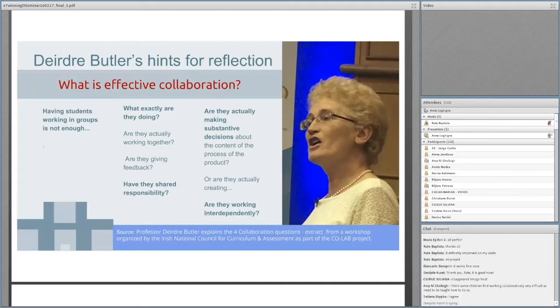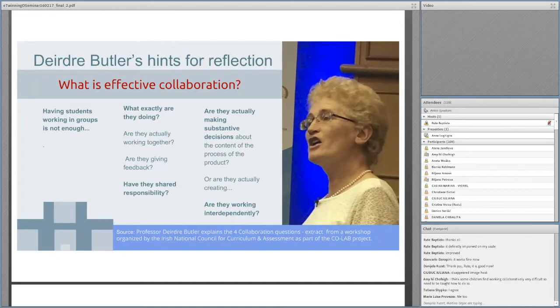That is, the students are working together. All right, are you moving around? Are you monitoring? Are you checking out what they are exactly doing? Are they working together and giving each other feedback? Do they share responsibility for the final achievement? Very often, students simply assign roles. Okay, I'm going to do this part, you're going to do that part, and then they put together their findings, their results, and it's sort of a collage, a sort of a puzzle.